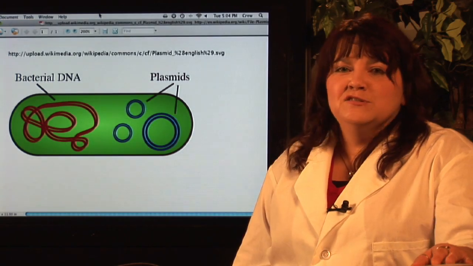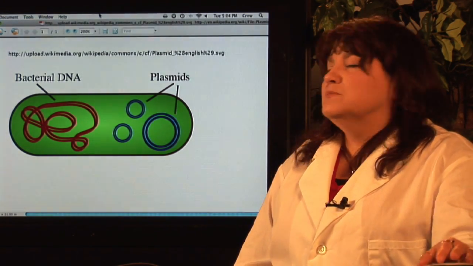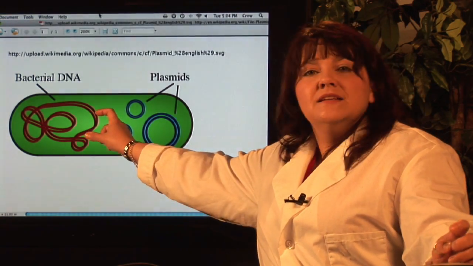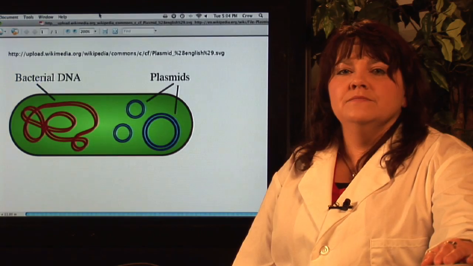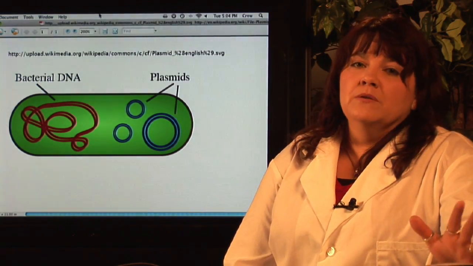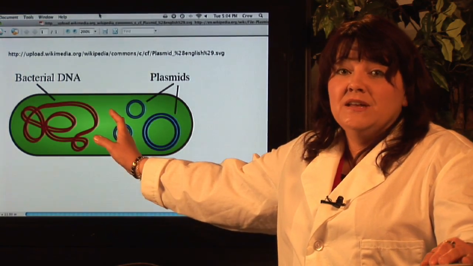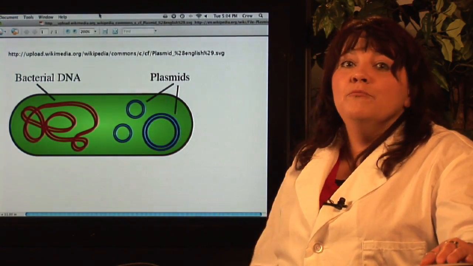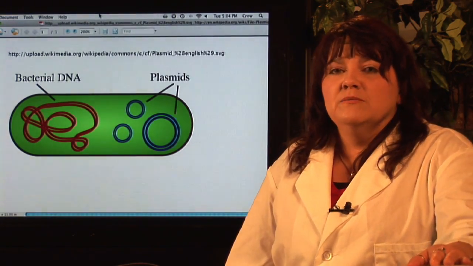Those of you that still have Super 8 films hanging around, if you never spliced film together, you'll know what I'm talking about. So they splice that in there, and they basically create a bacteria that now makes human insulin. It's made the drug much cheaper and much easier to come by. And because these bacteria are so tiny, well, we can have millions of them in a pretty small area. It's a great advancement in human medicine.